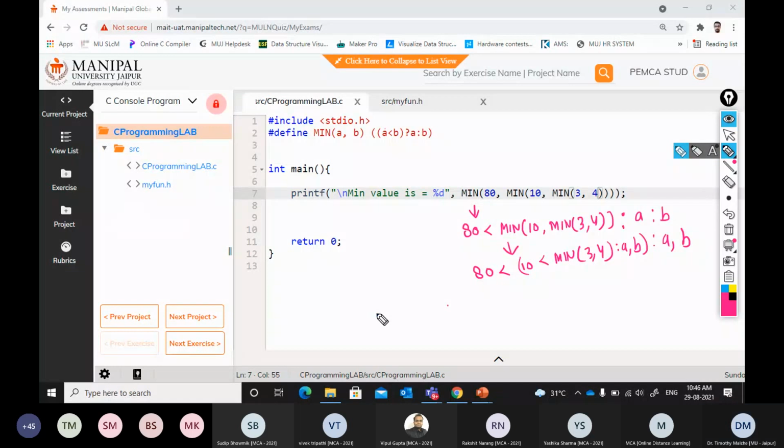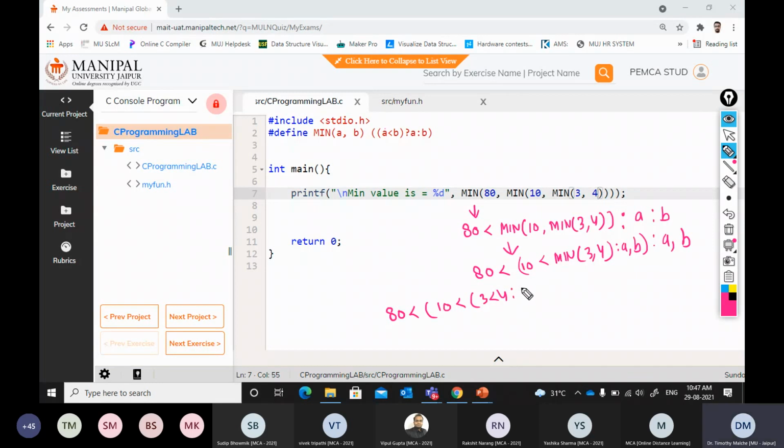Okay, so first is, sorry, 80 is less than, then for the second we are checking 10 is less than, for this we are checking 3 is less than 4.